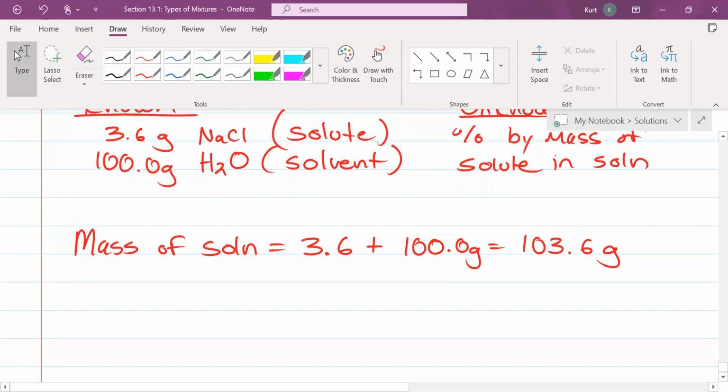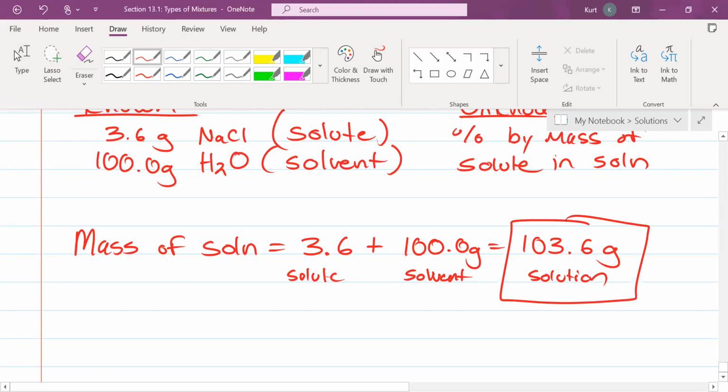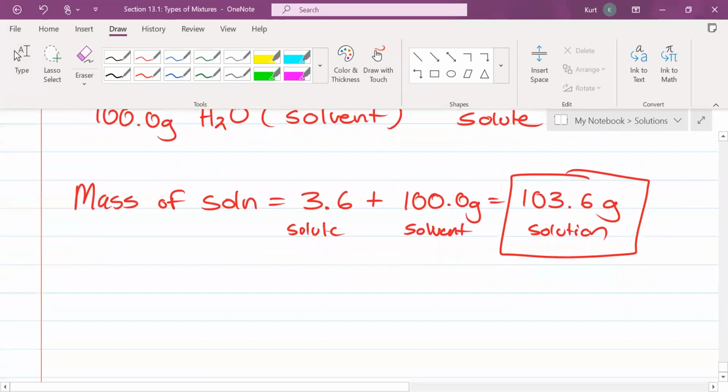Okay, guys, this wants to know the percent by mass of the solution. The solution is simply solute plus solvent. Solute, solvent, solution. So if you did 3.6 by 100, that's what I was afraid of. You're just doing salt divided by water. You're not doing salt divided by salt water. You had to find out the mass of the salt water. That's why I said it's not as obvious as you might think. I could see that trap happening.